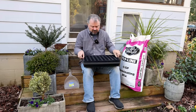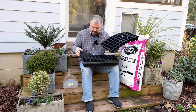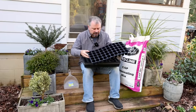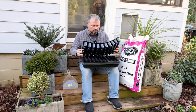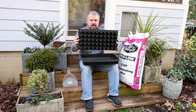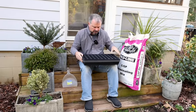I use these 50-cell trays, which I've shown many times on the channel. They're heavy-duty and reusable — I can wash them each time. These four actually happen to be new because I bought a box of 100 of them 15 years ago and I still haven't used all the new ones even once. You can carry them with or without a bottom tray. If you're germinating seeds outside, these trays have holes in them for drainage. If you're bringing them in the house, you need a solid bottom tray — each of these will sit in a solid bottom tray.